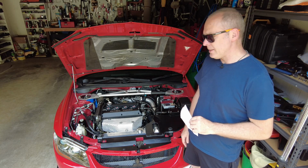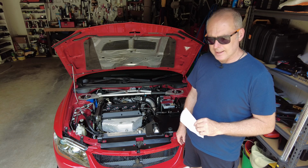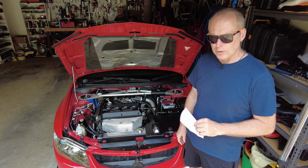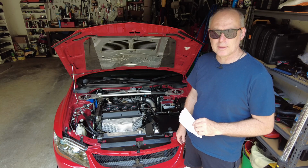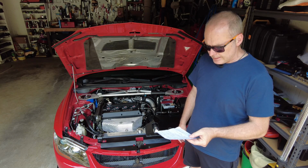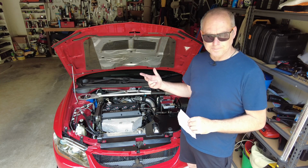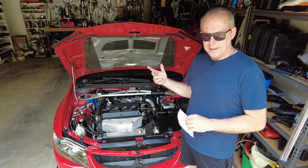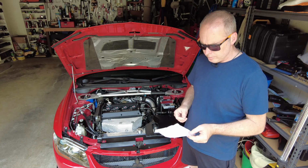It doesn't use a PCV valve on the back, so that was deleted off my car. It's probably not as necessary if you're already running the two big breathers on the top of the valve cover anyway. Yeah, so they're the kind of pros, the looks, the coils, and the breathers. But the cons, there's a few more things.